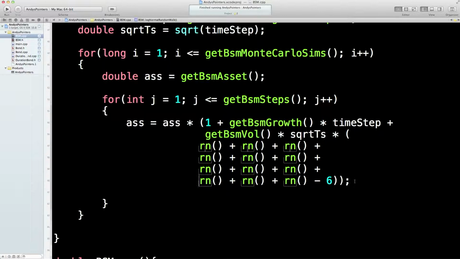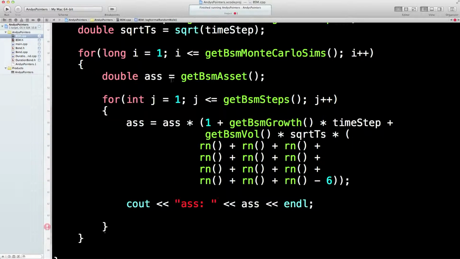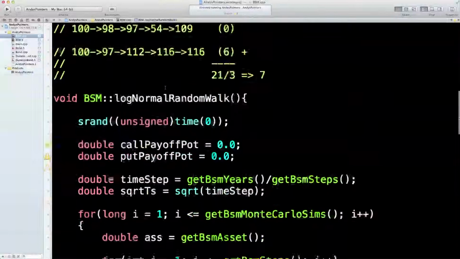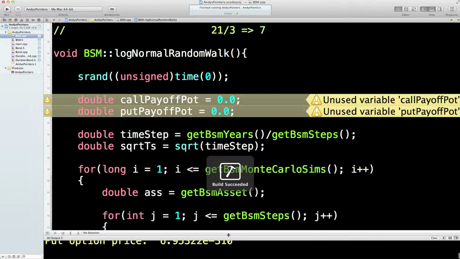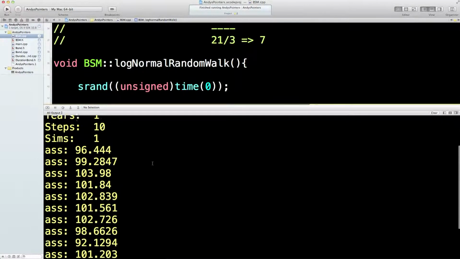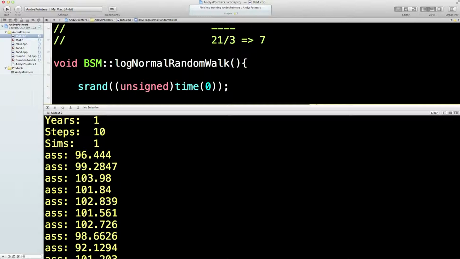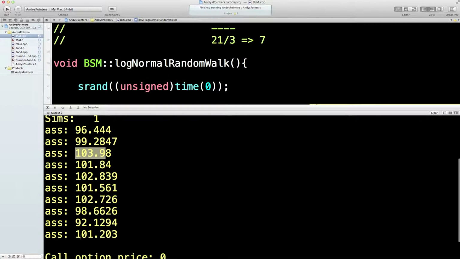Great. Now what we'll do, just for sanity's sake, we'll print out what ass has become. Now we know it will start at 100, so it should go up or down from 100 randomly. If I've got all my fingers crossed, this should work. I can't see any red anywhere. Succeeded. That looks good. So we started off at 100, but we didn't print that. Gone down to 96, then up to 99, then up to 103. The drift is generally going to take us up, so we have ended up over the line, but that big hack downwards really hurt us.